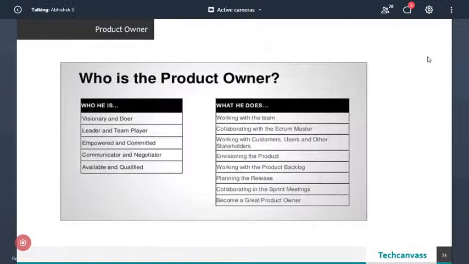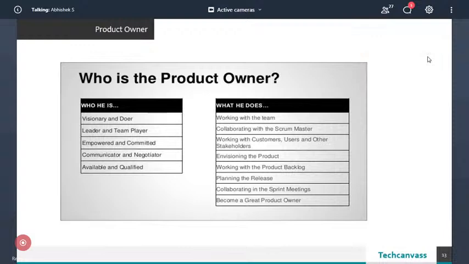So who is basically a product owner? Many a time, a product owner is associated with a customer or a stakeholder. Basically, a product owner is someone who has that vision of the product. Now, coming back from a service based mindset to a product based mindset, when you are building a product, think that you are working for a product company and assume that you are a product owner, because you have that vision. So why do you want to build a particular product? What is the vision of creating that product?